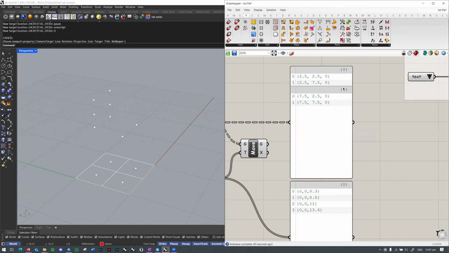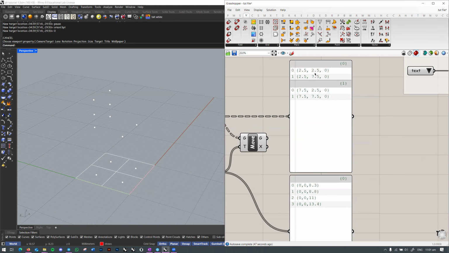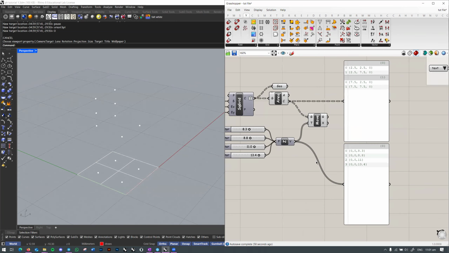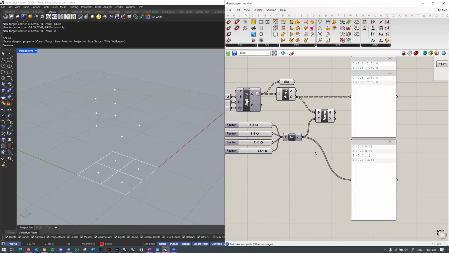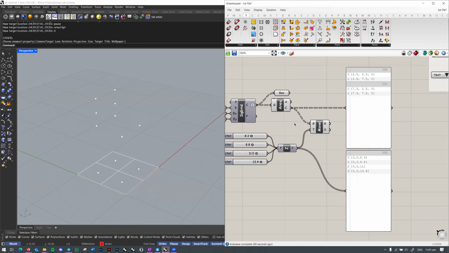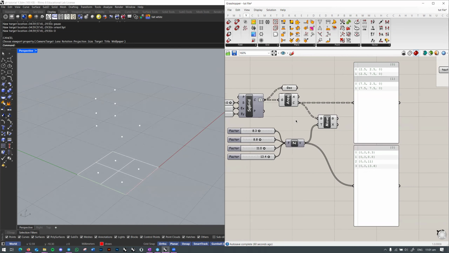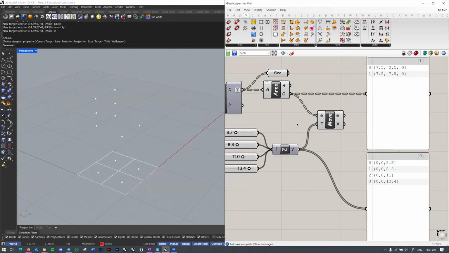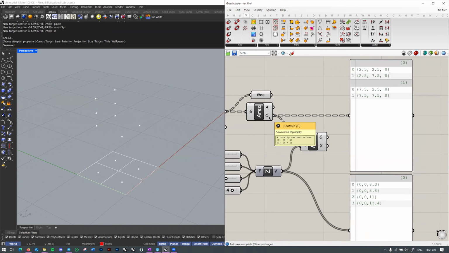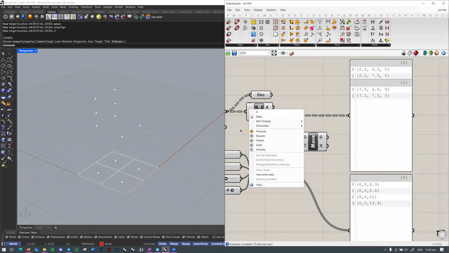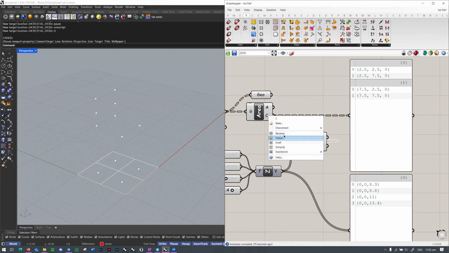And even worse is that now we have 2 lists. So instead of just doing it to this list, it's also doing the same thing to this second list. And that's why we have this very weird point generated out here, right? So what you have to do is to be very careful about the way you work with your data structure. So for this case, it's very simple to simplify it. There are operators you can apply to the data structure. So if you right click an input or an output, you get this set of operators for the data structure.